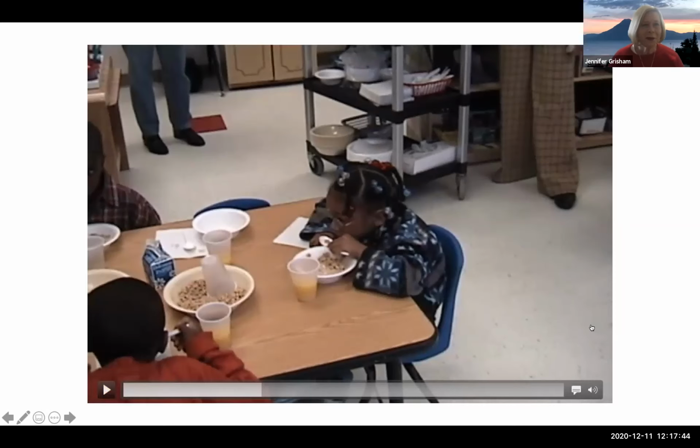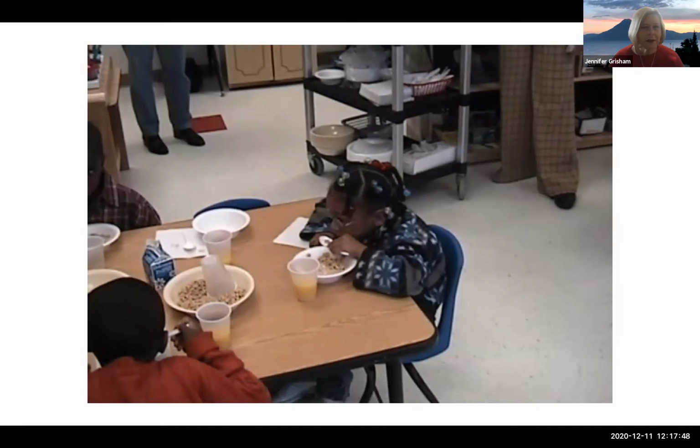So why am I showing you a picture of a little girl eating? This was a lesson to me and kind of a turning point in the work that I do with teams and in the research that I do. This little girl, who was a focus child in this classroom, has cerebral palsy and a visual impairment. In this video, if we were face to face, I would ask you what you think the priority skill was. Some people would say feeding herself or drinking from a cup. Other people might say sitting in a chair independently. There are lots of possibilities, but it's really unclear what exactly is going on. The truth of the matter is that the priority skill for this child was initiating interactions with her peers.